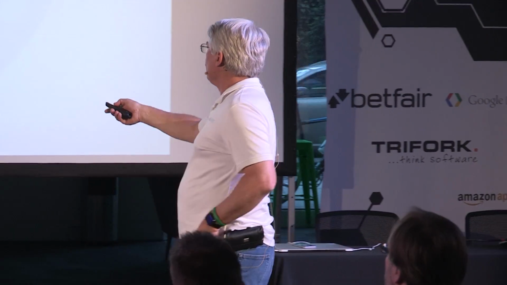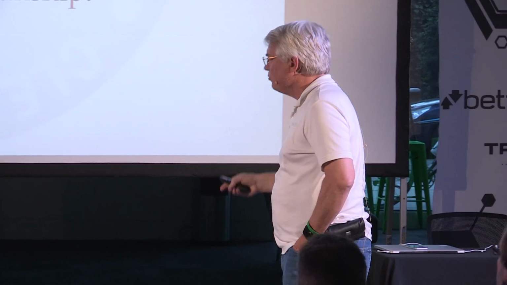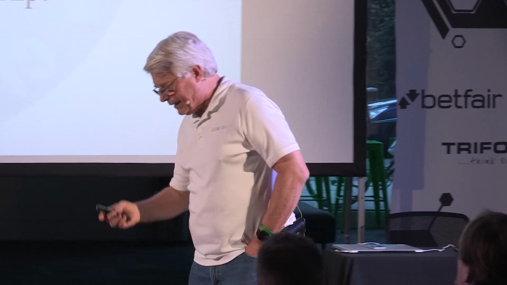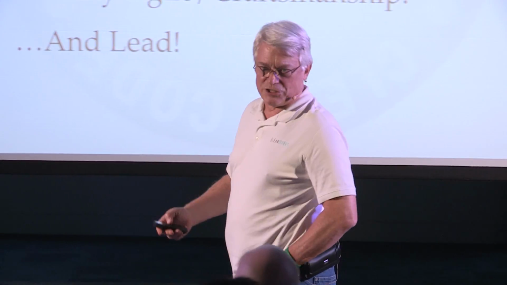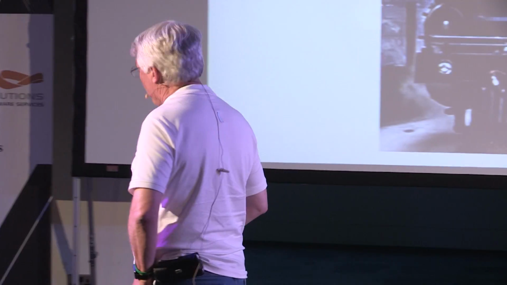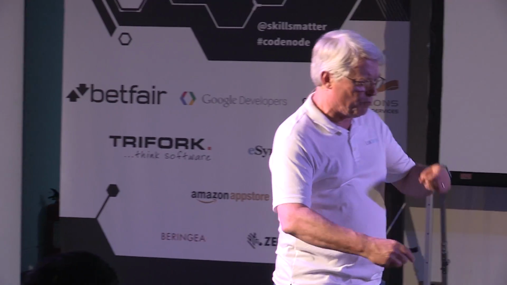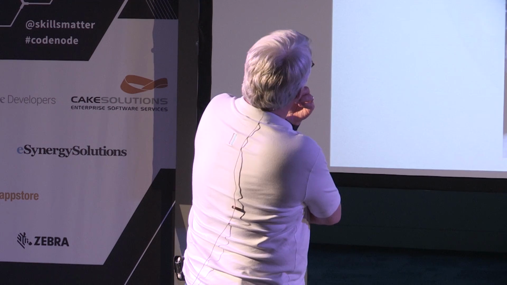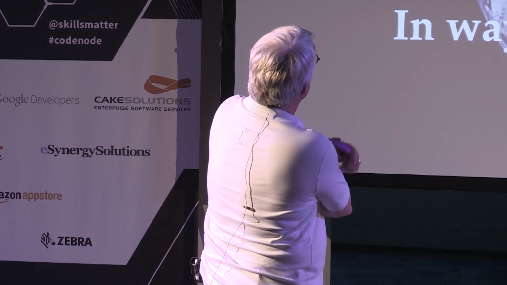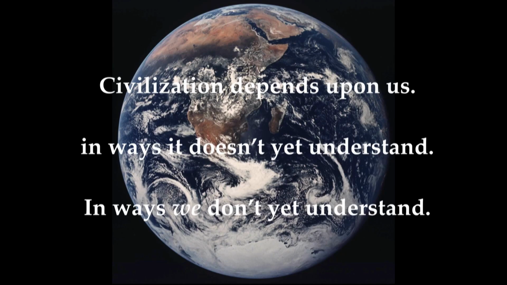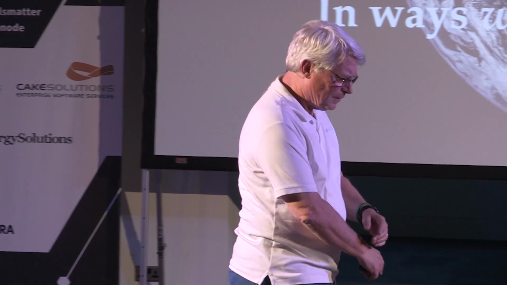We're going to have to reunify the whole agile and craftsmanship movement, and we're going to have to lead. Somebody's going to have to lead because there's a problem. We are facing a disaster, and it's a disaster of somewhat large proportions. Civilization depends on us. Civilization doesn't understand this yet. We don't understand it yet, but I want you to think carefully.